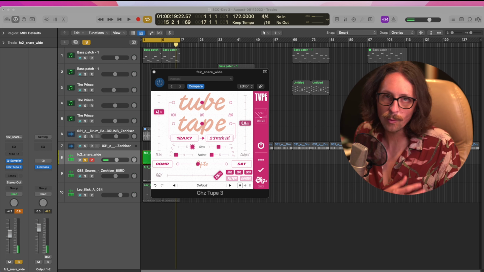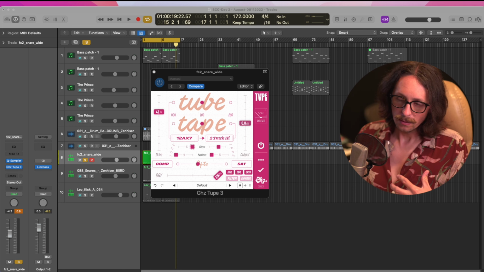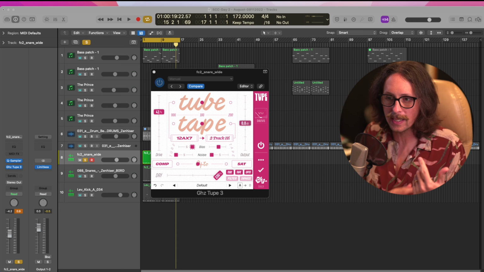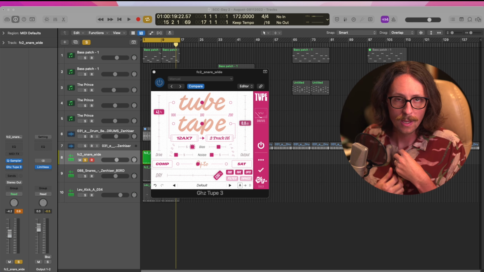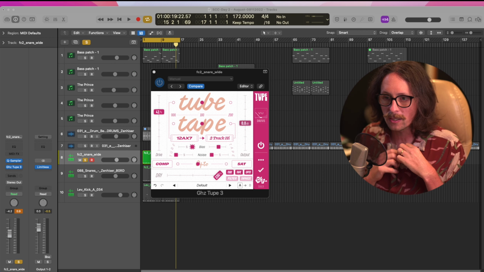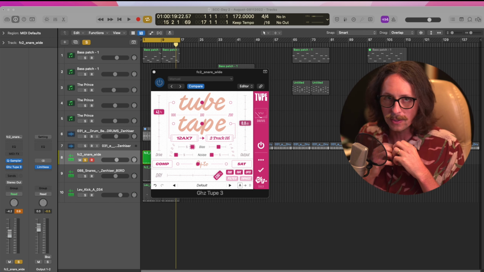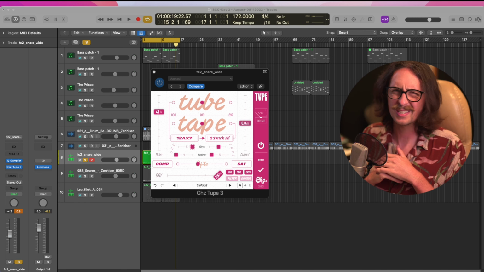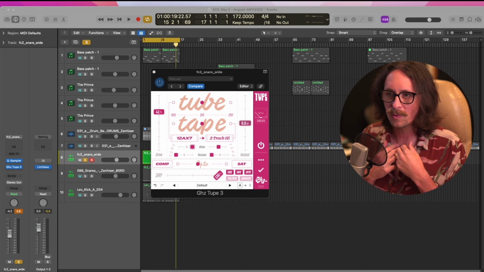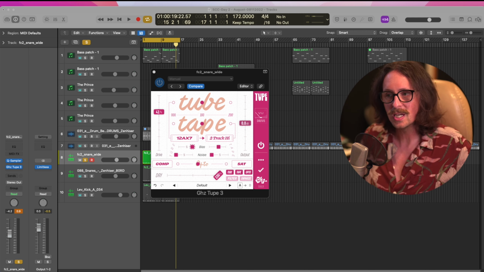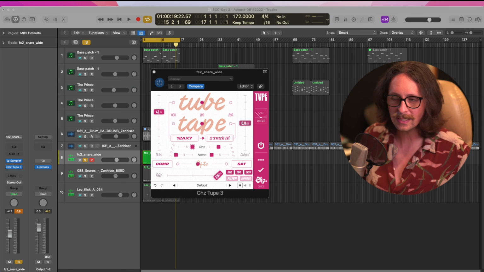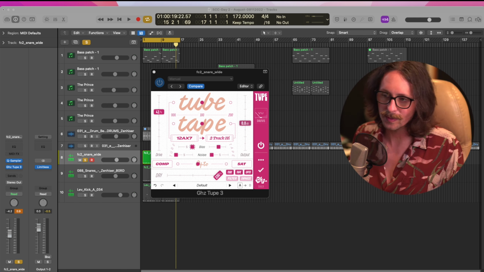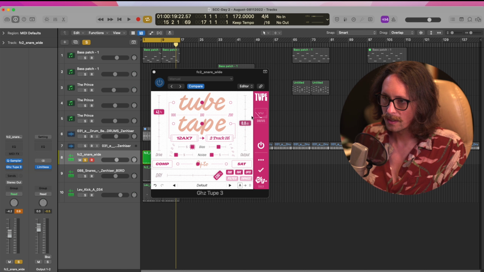Do you see how we can EQ with tubes and tape? Before and after, what you're hearing is this kind of sizzle on the top of that sample, which is terrible. That's what I hate about samples. And anybody that makes records will always roll that out of samples. It sounds bad. The high end in samples, no. Especially in snares. Why take up the high end with a snare sample, right? The snare should be punchy. It should be something you feel in the chest. It shouldn't be taking up your top end, right? Maybe hi-hats can be kind of crispy or whatever, but not a snare drum. So hopefully you can hear that.